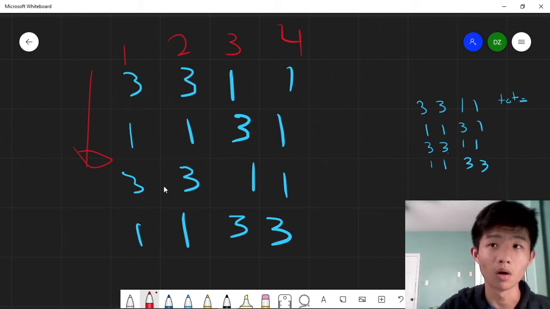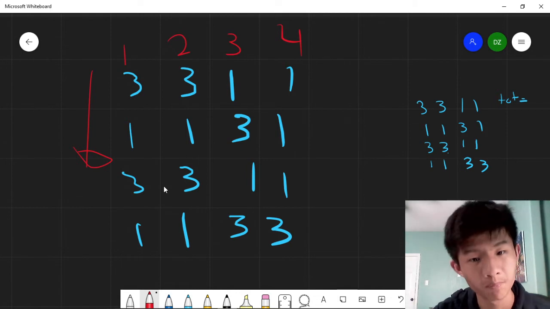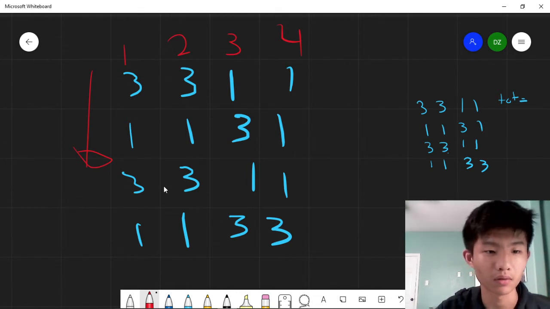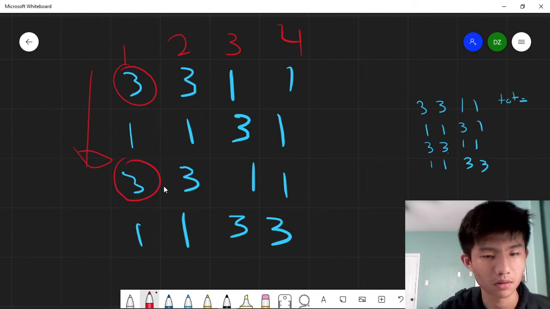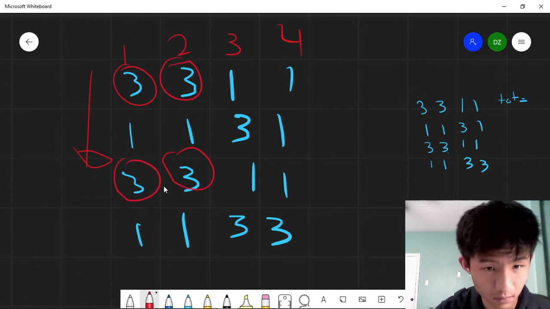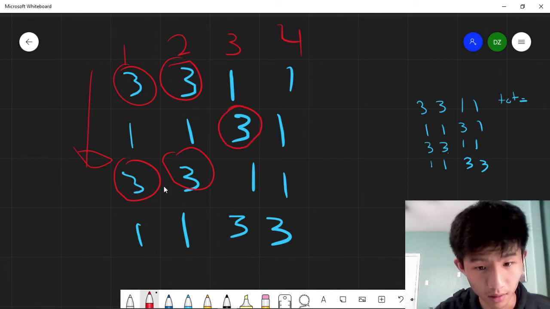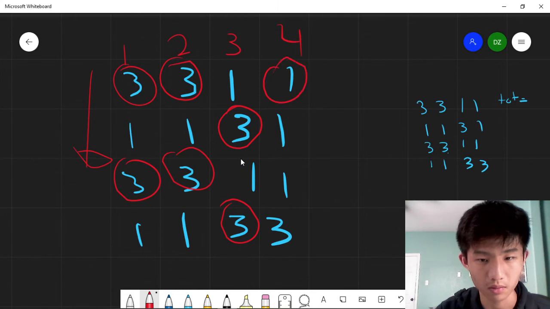So for every row or column, I can only pick 2. If we're only considering vertical possibilities, we can only choose every other. It's going to be hard to understand, but hopefully you'll get it. Here vertically, I can pick 3 and 3, but I can't pick 1 and 3.